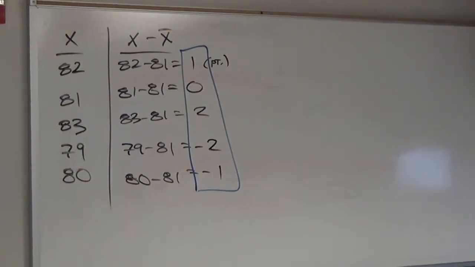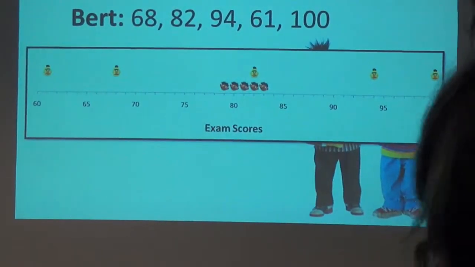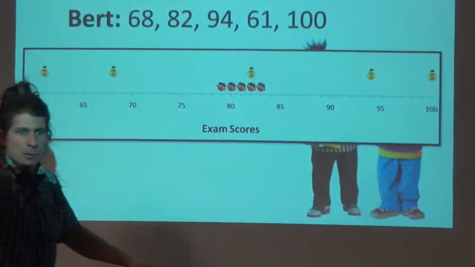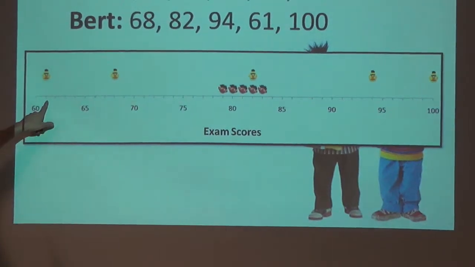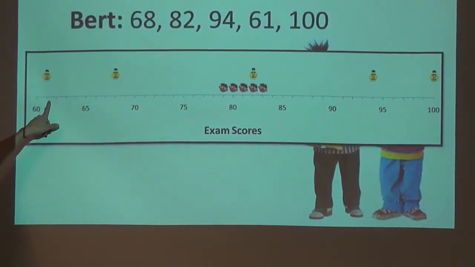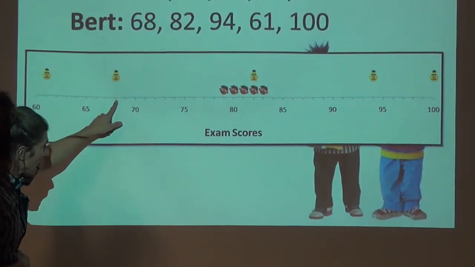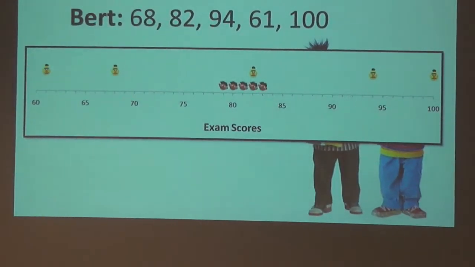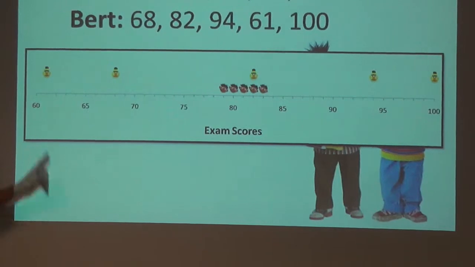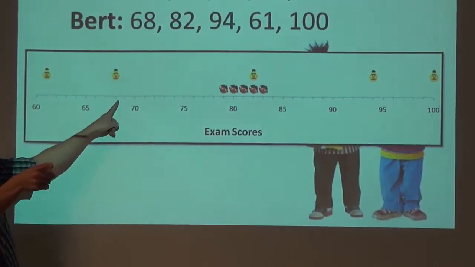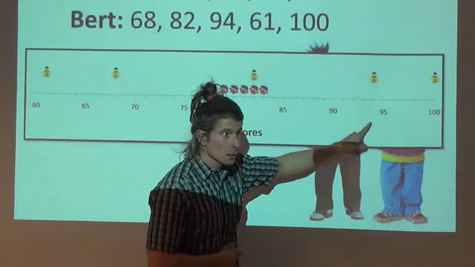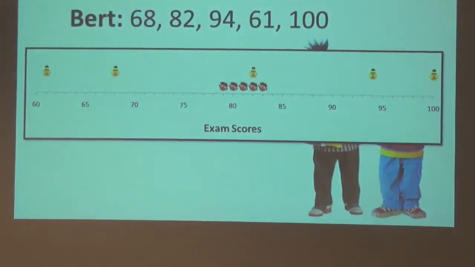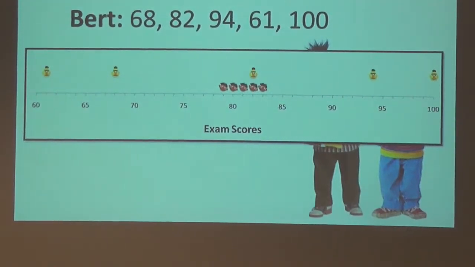Crap. Let's go back to Bert. Hang on. Okay. Somebody write down these numbers. We're going to figure out some variations on the fly here. 61 from 81 is negative 20, right? Okay, negative 20, negative 13, 1, 13, and 19. Thank you, Austin. So you have negative 20, negative 13, yes? Negative 13, 1, 13, 19. Well, they're close. But average them. Comes out to 0 again. They average just to 0 again?